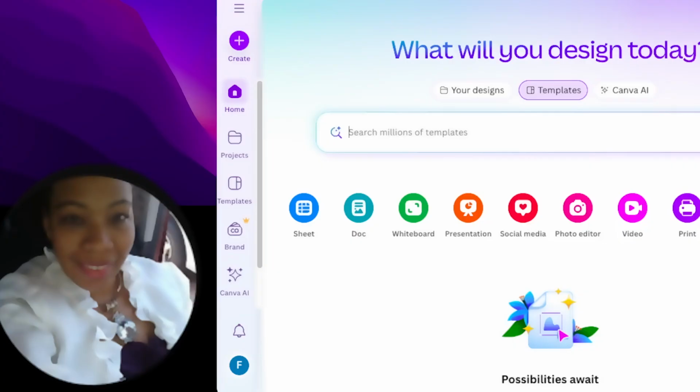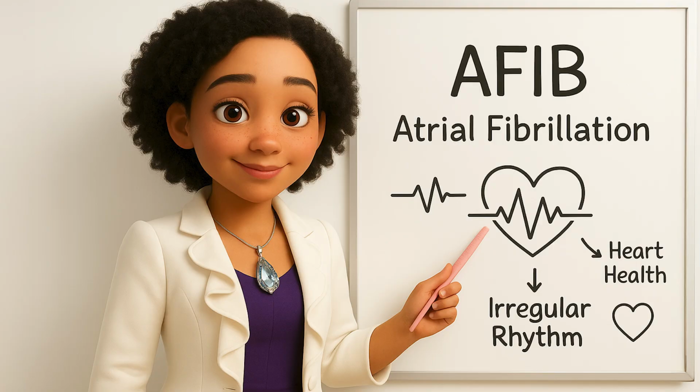Now we're ready to start our ebook, our mini ebook. We will probably do about maybe 10 to 15 pages. And I know we had said something about atrial fib, and I did a little spin on this topic. At this point, we may have to change our keywords up a little bit because we are still going to deal with the heart.